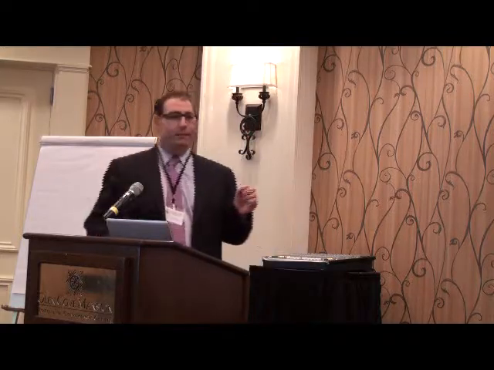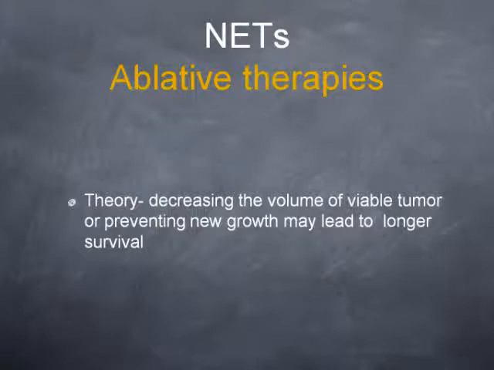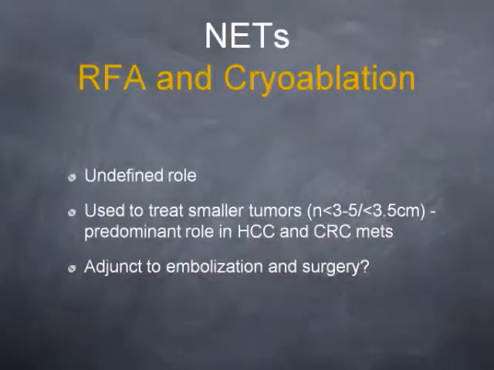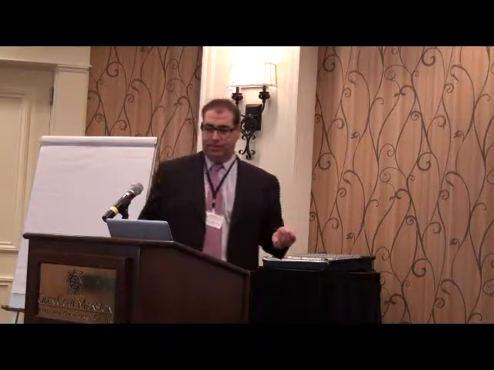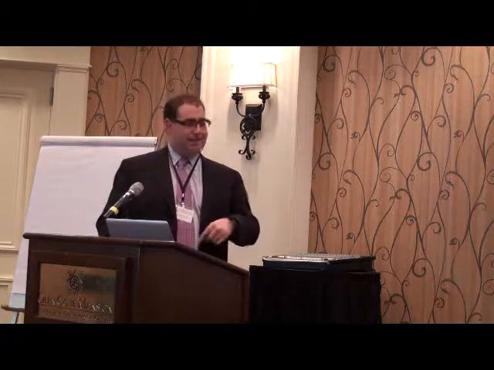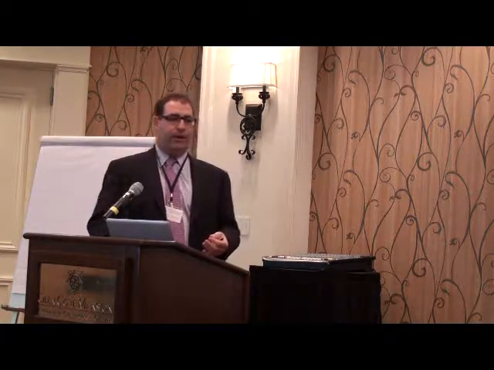Neuroendocrine tumors, the ablative therapies: the theory is that by decreasing the volume of viable tumor or preventing new growth may lead to longer survival. So we have different tools in our toolkit, and we have something called RFA, or radiofrequency ablation, and cryoablation. Again, two ends of the spectrum. They basically do the same thing, and they kill tissue. As of yet, again, the literature is evolving, but it's still very young. It has an undefined role.